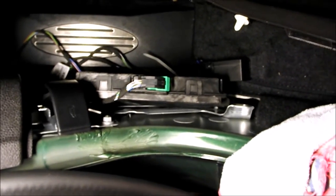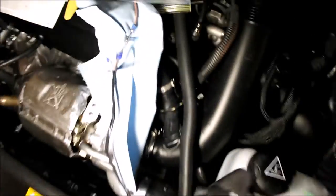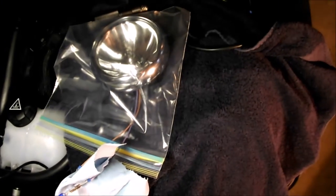I decided to check and make sure this thing is working before going any further. I've reconnected the footwell module — those three connectors. You have to have the levers all the way in the unlocked position before pressing those in. In the engine compartment I've hooked up the headlights temporarily to the wiring and put a piece of paper towel between the connections so they don't short. To turn on the ignition on the Mini with manual transmission, don't put your foot on the clutch — hit the start-stop button with the key in place. I turned on the lights, checked the front, and everything looks okay, so I can go ahead with the rest of the installation with confidence.